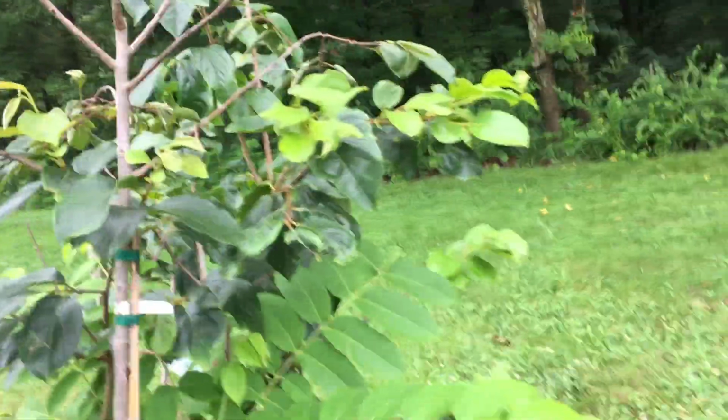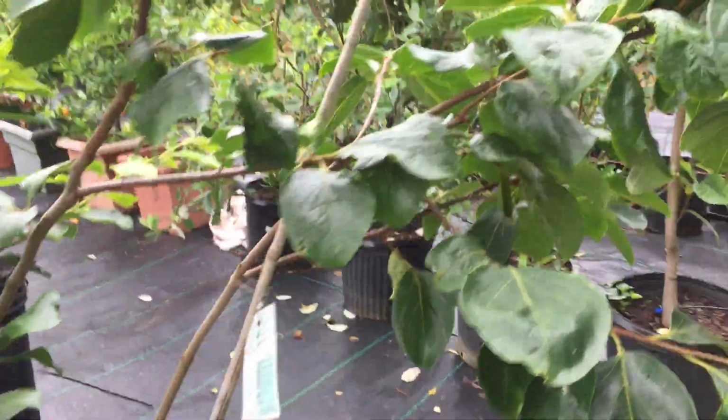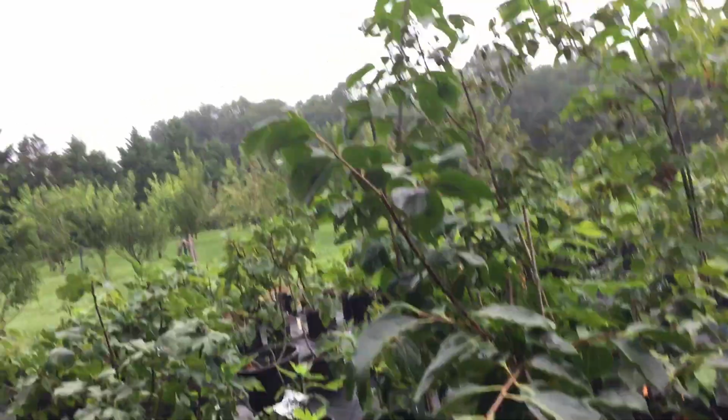Morris Burton, it's an American. I actually purchased that tree. That's some Shings, some smaller Shings, some other Guyambos, just a bunch of other stuff.